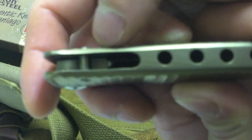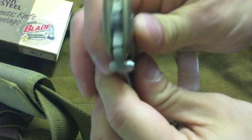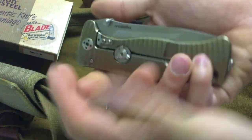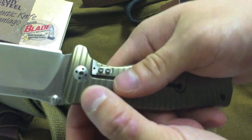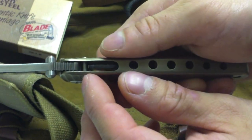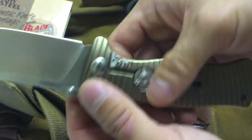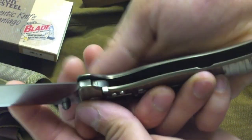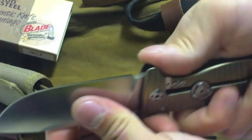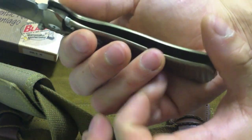But the point being, it's still a small diameter, and I just feel like for all this heavy-duty construction, for the stop pin to be that small and weak just seems a little bit odd in my opinion. But probably no problem. The spring tension is pretty strong and stiff, and it definitely feels solid. In terms of this direction, it feels really strong.